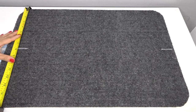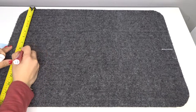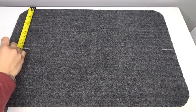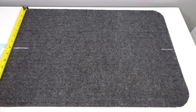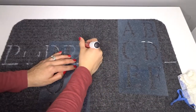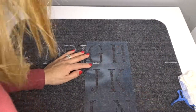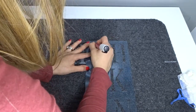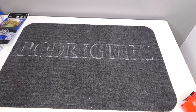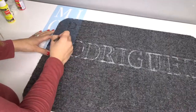Here's where I start. I grab a measuring tape and try to find the center of the mat. I'm using a chalk marker because it's easy to erase with a damp washcloth. It also helps me figure out where to start my letters, and I used it for outlining my letters as well. I was glad I did, because it took a second try to make sure it was properly centered, and being able to erase it was really helpful.